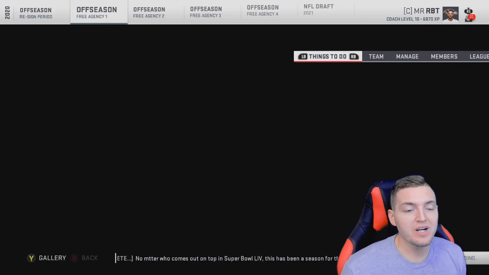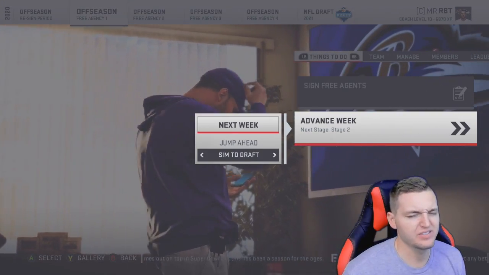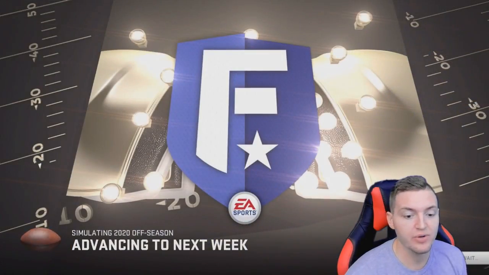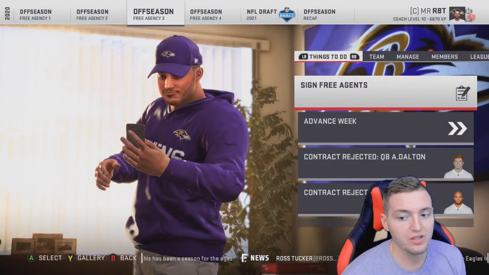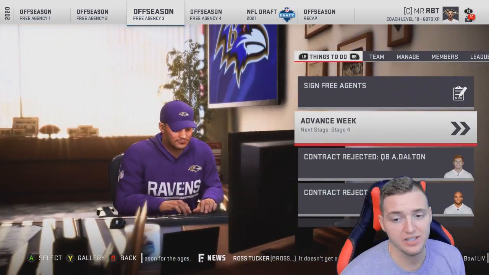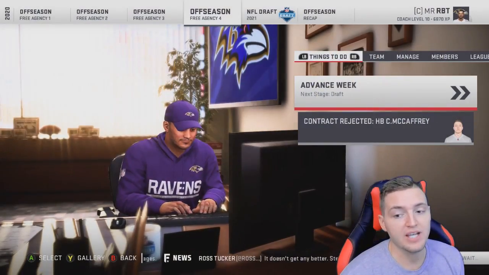So, I didn't have enough money to actually sign any good free agents, as always. So what I did, as always, was throw out some league minimums to some veterans to see if anyone will accept. There were a lot of quarterbacks with no offers that I offered the league minimum to, and nobody's accepting. Literally, every single player rejected. So, into stage 4, it looks like we're not going to get any free agents this offseason.